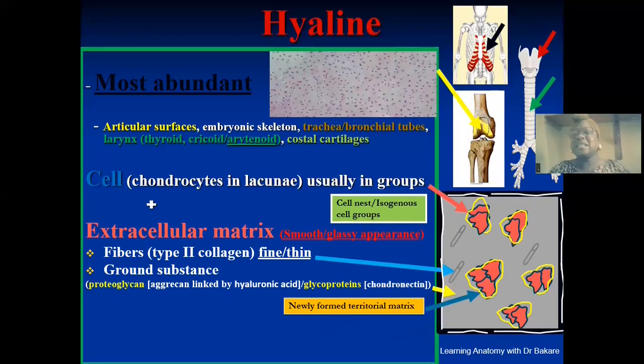Then you have another specific region of the extracellular matrix that is located far from this space. And this is referred to as the interterritorial matrix, and this is what is arrowed here in ash. So you see that at different regions, at different spaces, are being tagged different names.